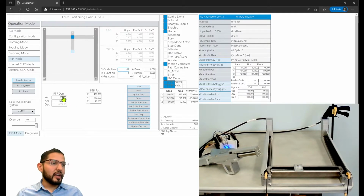That was at a higher speed. I'm going to do a low speed at 50, and I'm going to send it back to 0 on all of the axes, just to show you that override function. So I'm going to set the override to, let's say, 25. And this is a percentage, I forgot to mention that. So 25%, and I'm going to hit start.